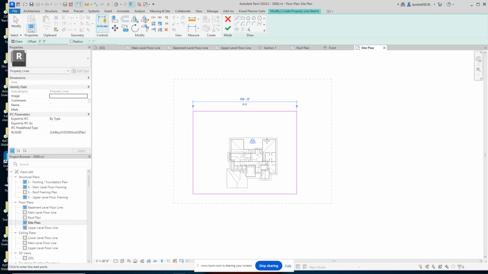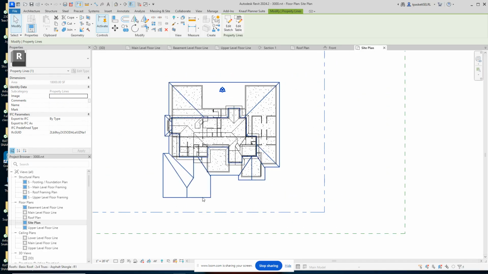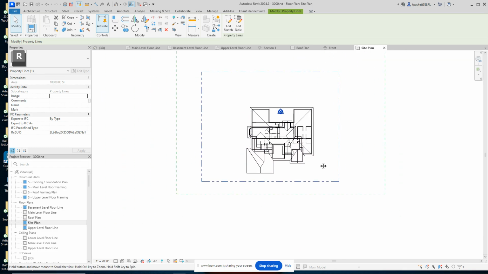Now, we're going to position this, and then we're going to size it. We're going to position with the house. So let's check that off. Now, that's your property line. And what we want to do is set it so that we can have it within the right parameters of what's going on with our house.